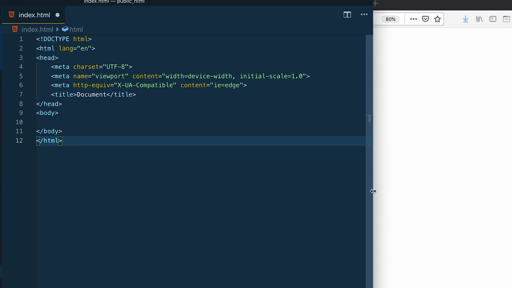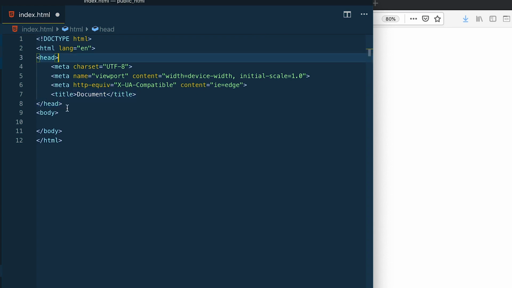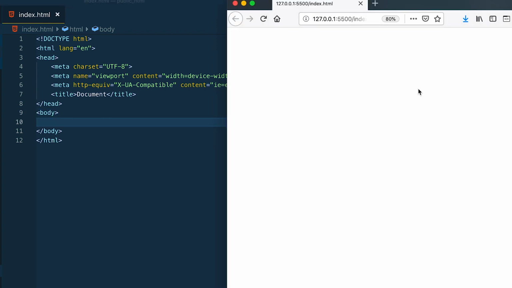Now, this here is fundamental. You must always have your doc type at the top, your HTML tag. You must always have your head and body, and then your closing body and HTML tags. The HTML tag will define the HTML document. The head will define the information about the document. Now, the title will be what appears on this side over here. So let's just go ahead and save that and have a little look on this side, refresh, and there we go, document.